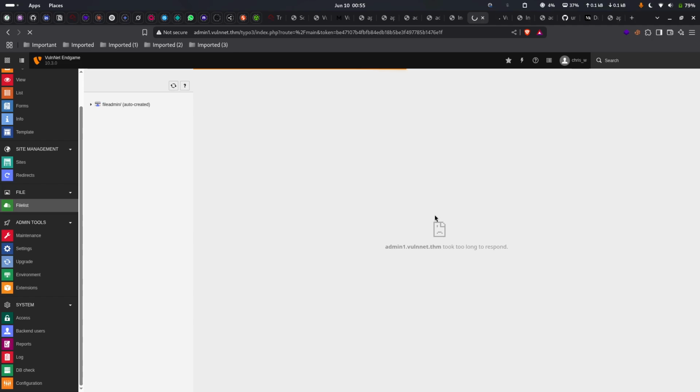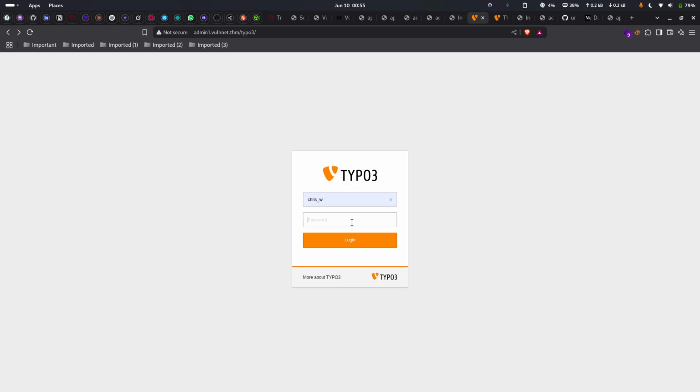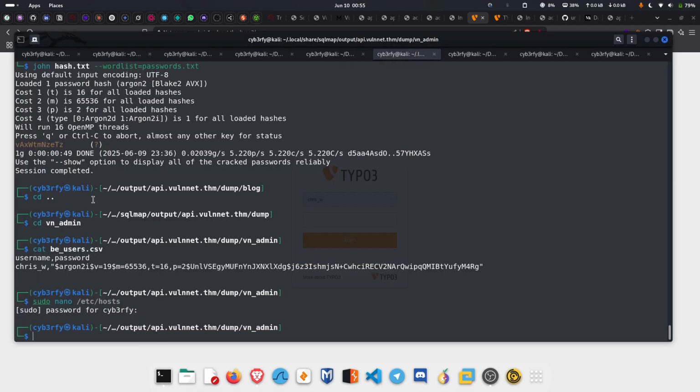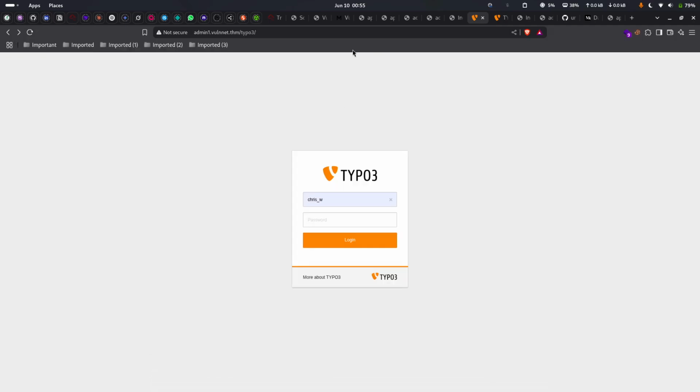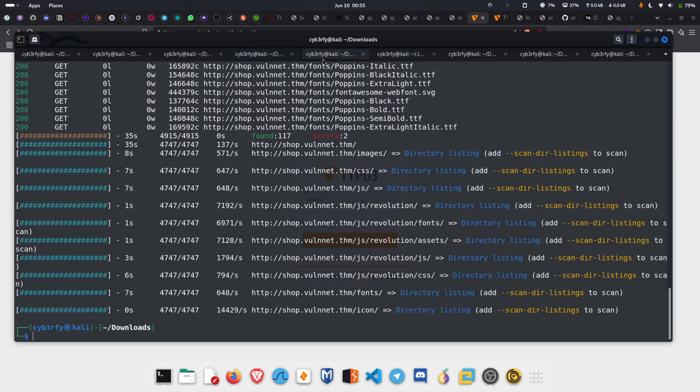It's logged out, no problem. The username and the password are the ones we cracked. When we did directory enumeration on admin1, I think I showed you that part.